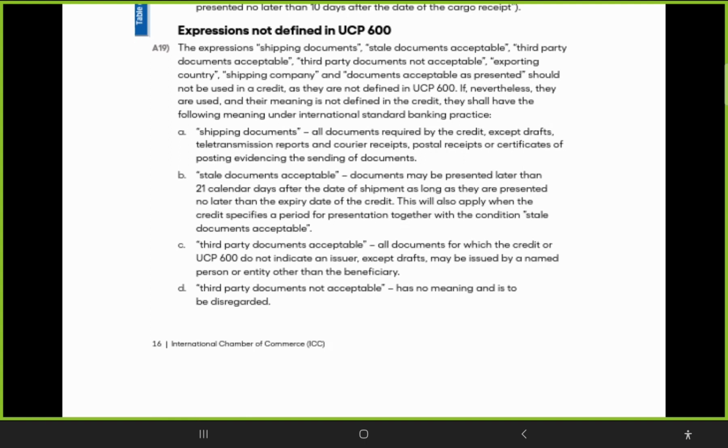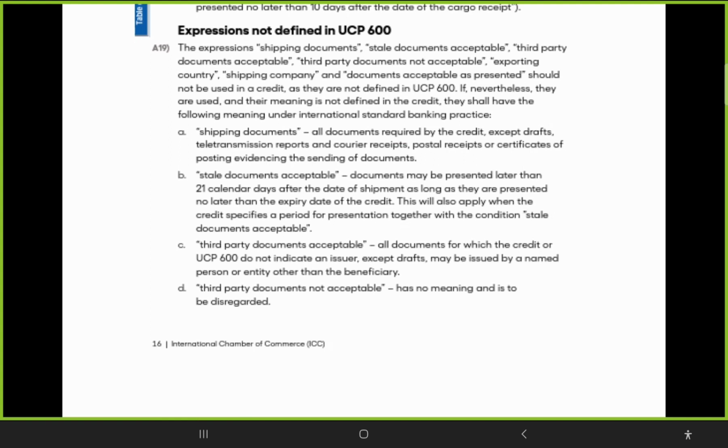They are asking you not to use these terms, but because all the banks have been constantly using them based on the customer's request, ISBP came forward in explaining this specifically. They have picked up a certain set of expressions, and then they have given a meaning. That is, if these expressions are used in a letter of credit with no further context, then it would mean the following, whatever we are going to read through now.